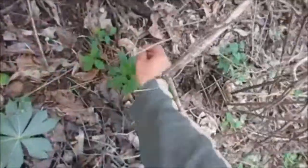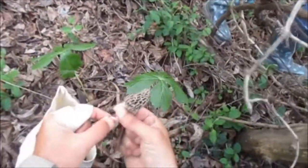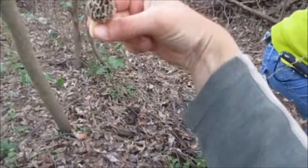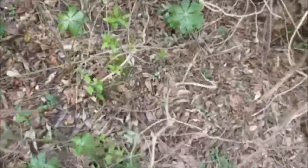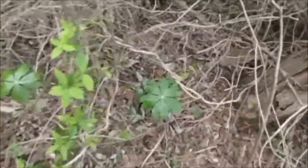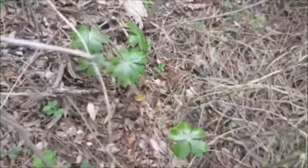Yeah, I see. I'm good. I'll just meet up with you, just carry it with you. Yeah, that's one I missed. I seen that one earlier and I missed it. Oh my, guys, this is just freaking amazing. We have over a half a bag full now. At least, I'm gonna say about 55, 60. I know there's lots of them back here too. I see why they're here, because nobody can get to them unless they're brave. It's nothing but thorns. That's pretty much all of them I can reach.